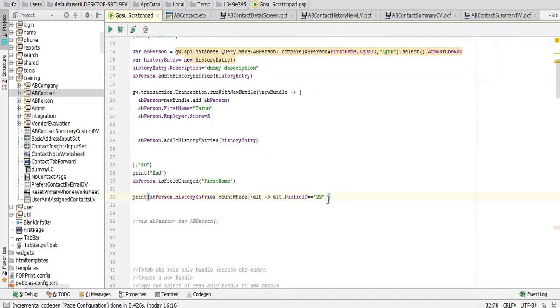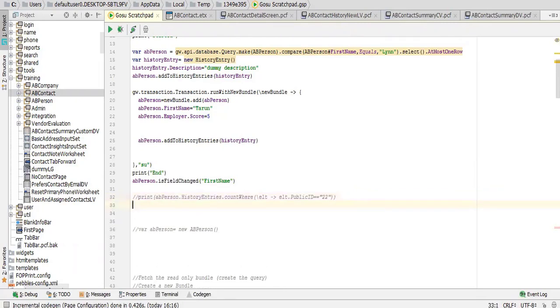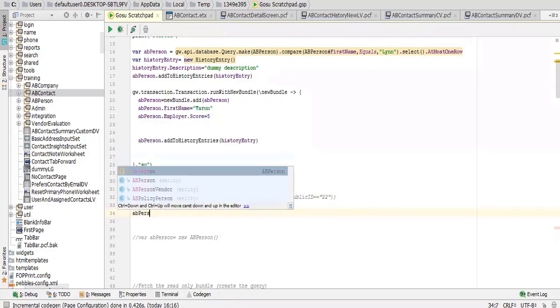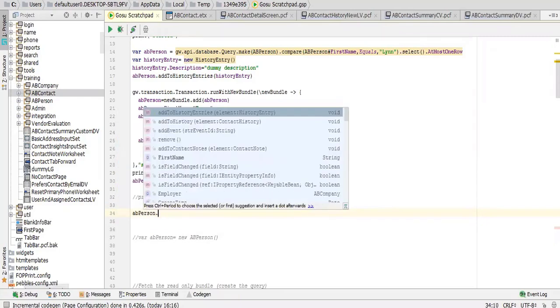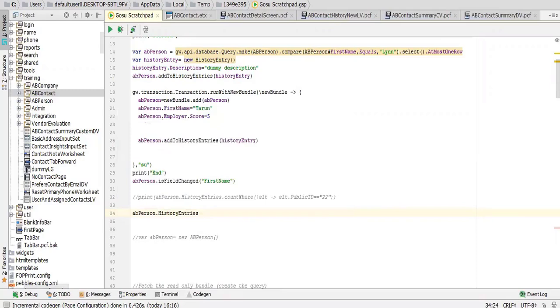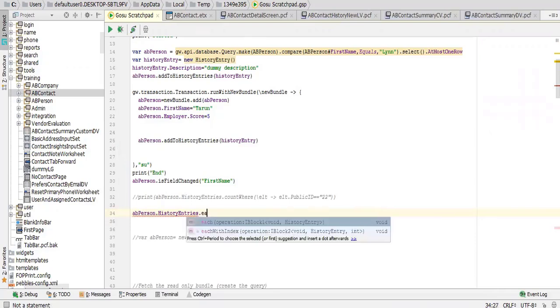And if you want to iterate between multiple results, it doesn't require that you do it using a for loop, you can do it using for each as well. Suppose you want to iterate between all the history entries. Instead of creating a for loop, you can just add .each and it will also take a block.